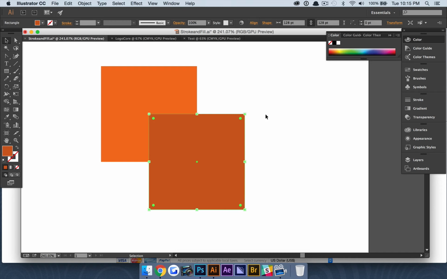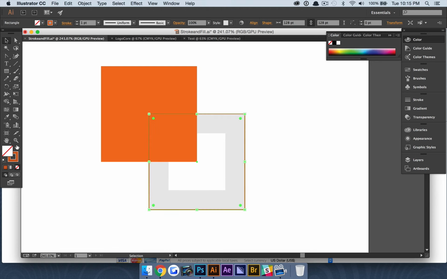But again, we don't want this fill. We don't even want to have a fill in this case. We actually want a stroke to have this. So instead of actually going back, selecting none for the fill, and then going to the stroke, selecting the color, and then darkening it, there's actually one more option that I use fairly often, and it's just called the flip. It's these two arrows right on the right hand side, and once we flip them, it's going to take the property of the stroke. It's just going to swap those properties.